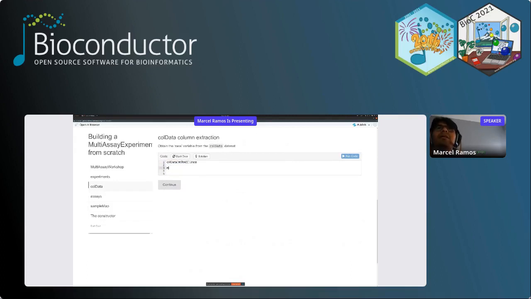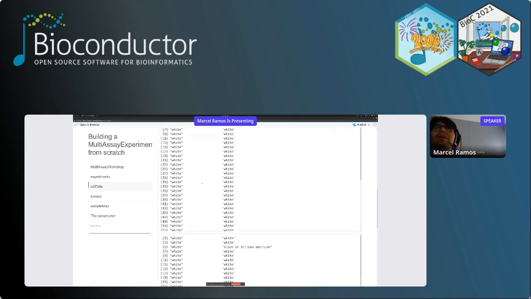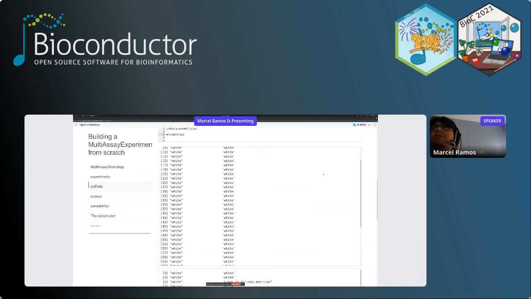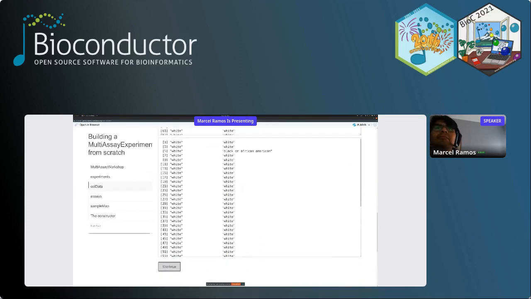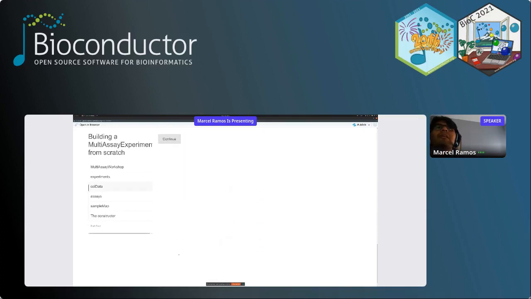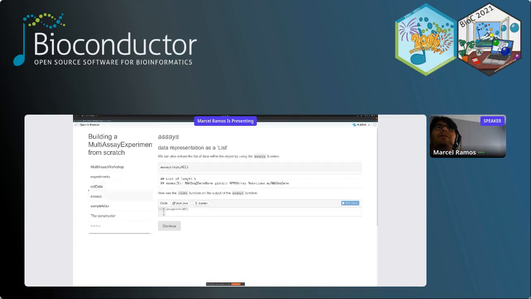Or we provided a more convenient function to just use $race, which will go directly and extract that variable from the multi-assay experiment. So either one should work here. You can see we have the same result in both outputs here. So that's working with the colData.